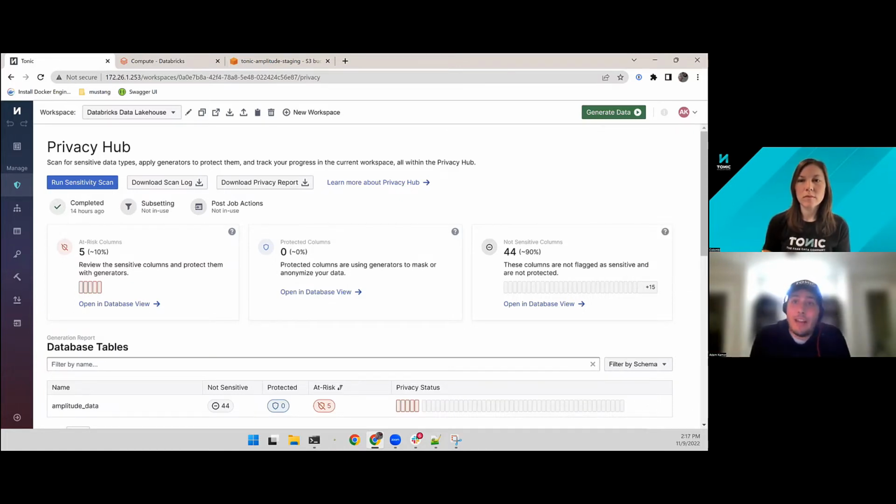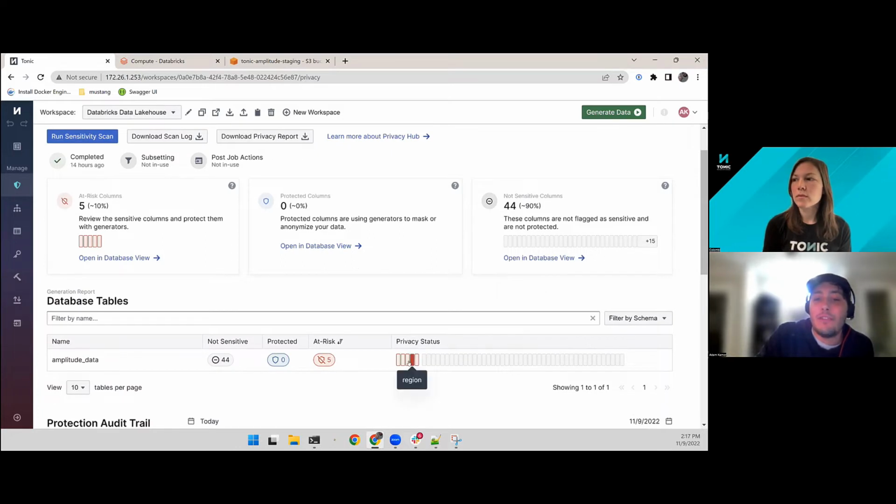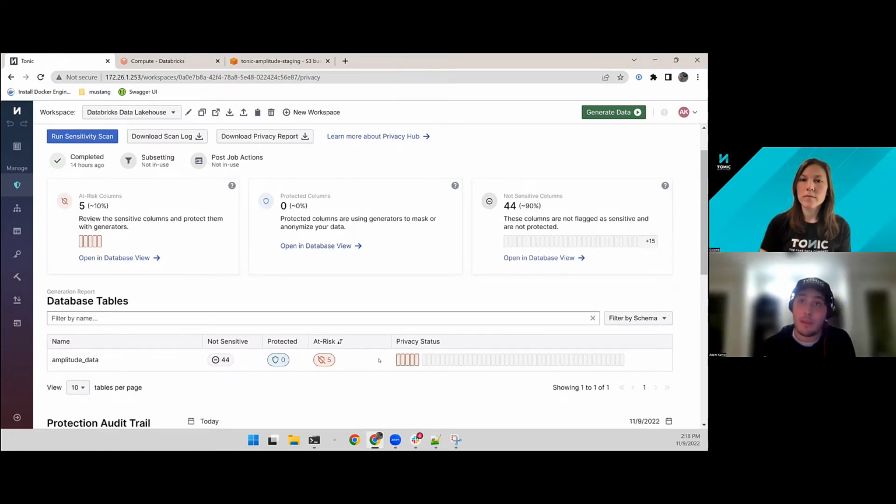Alternatively, if you don't have a catalog, but you would like one, you can use Tonic as your data catalog moving forward. Tonic will keep track of all of the columns in a table that are sensitive. And then you can programmatically export that information into other tools if you like. And we'll consider things to be sensitive that we automatically find, or things that you manually flag as sensitive as well.